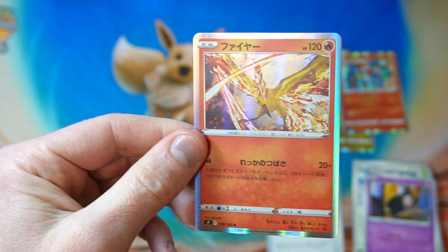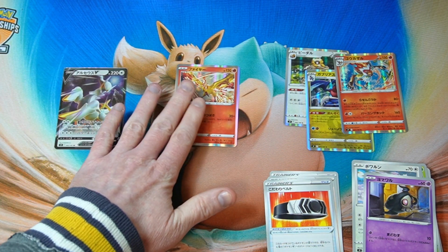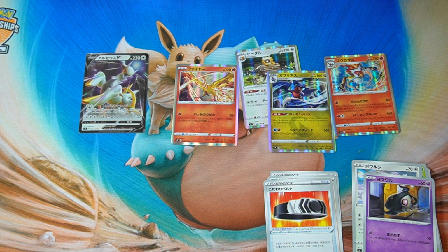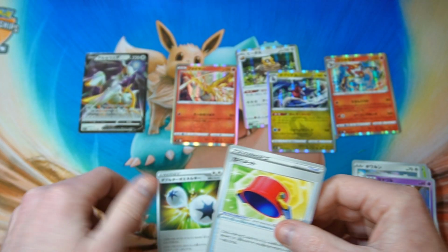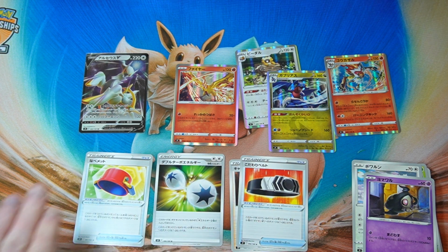Moltres, meh. Well, we got 5 out of 10, but to be honest, that is not a very good amount of pulls for 10 packs. That's what happens when you randomize them, I guess. But that said, we did get a much better V. Like if we got three of the other Vs, the not so good ones, it'd be less good than getting that pull. So we definitely got a good pull, and we got the two good trainer cards out of the box. You usually only get one per box, so I can't really complain with that, to be honest. It seems like kind of slim pickings, but we got a lot of good stuff for what we got. So anyway, really can't complain with that.